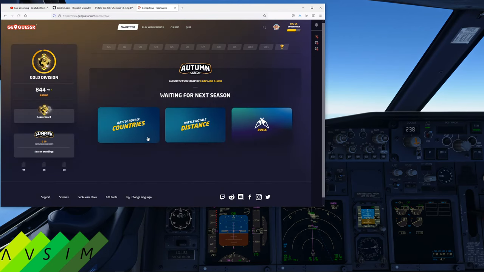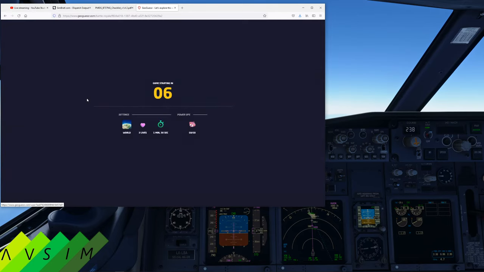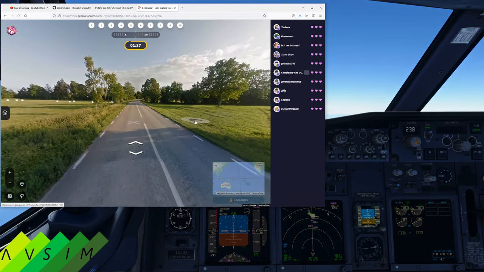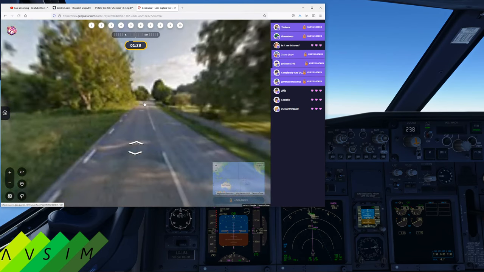Right, competitive. I'll have one game of countries, and then I'll drink my cup of tea, and then we'll prepare for descent, and then we'll descend, and then we'll land. Simple as that. Right, so let's have it. Let's try and get a win. Wait, is my screen on? Here it is, never mind. My bad.